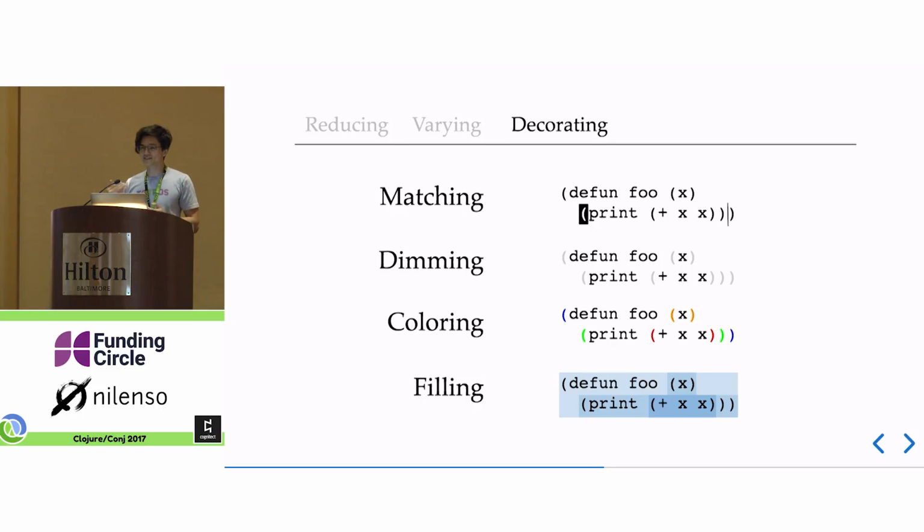And people have found different ways to decorate these parentheses today. Obviously, you can highlight the matching paren so you can see where your point of focus is. Since people stop seeing parentheses over time, some like to just dim them. And coloring. This is a popular one. LispWorks is an IDE that does this by default. Just by color coding, you can immediately match, and the structure becomes apparent. And finally, filling. It kind of makes sense to color it in. Some people do this. I saw some old Emacs editor plugins that do this.